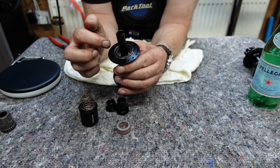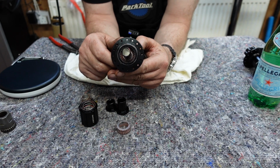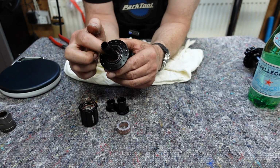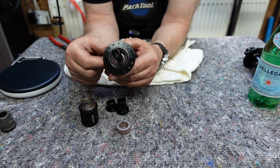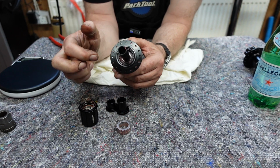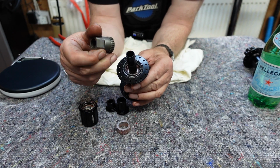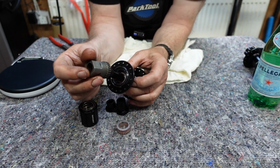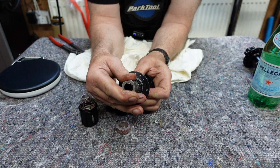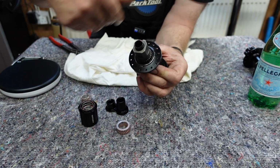This particular bearing in here is a little bit different in how it comes out compared to the Hope one. You need a special DT Swiss tool to get that bearing out of there. It actually sits behind this ratchet ring here, and you need this tool to undo that. It screws in, and what you basically do is slide that over there, and it slots in between that ratchet, and you can get a spanner and undo it.